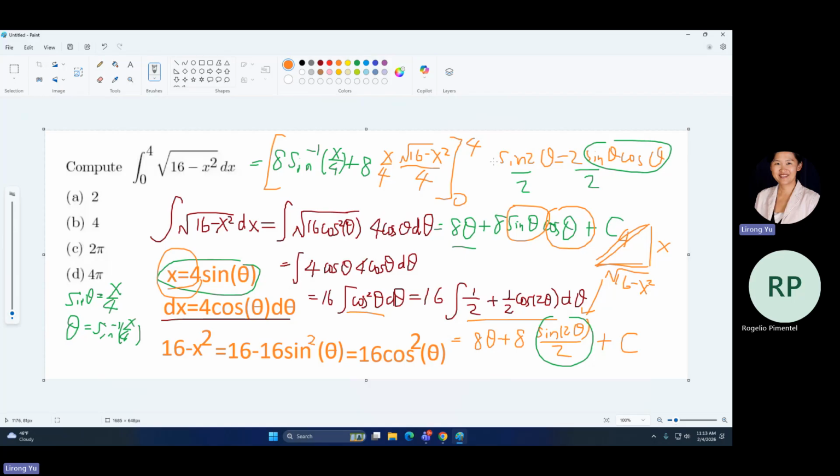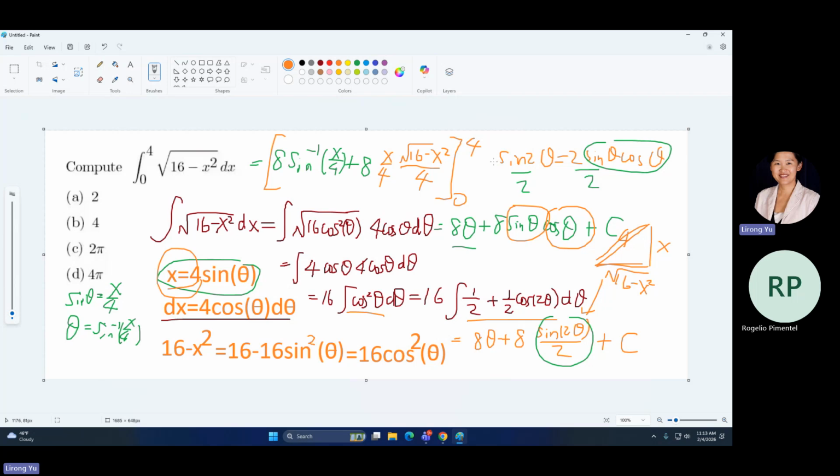If x equals 0, we have x over 4, x equals 0, x over 4 equals 0. 8 times 0 is also 0. So then you can see, because of the 0 created by the integration limit, the only one we need to calculate is 8 times sine inverse. Sine inverse is an odd function, because sine is an odd function, therefore an odd function always passes through the origin. So if x equals 0, 0 over 4 is 0. So sine inverse of 0 is 0.